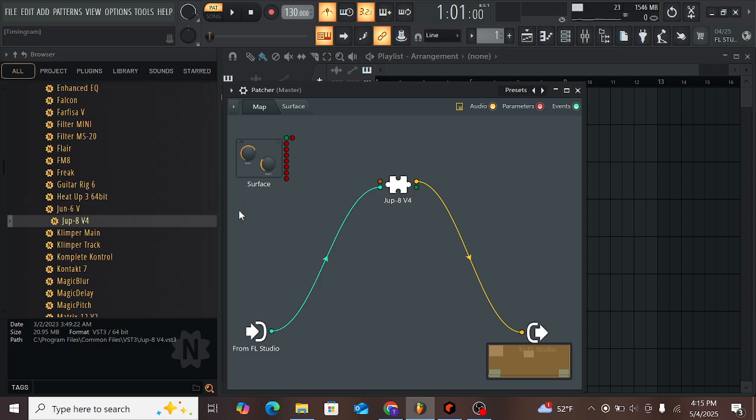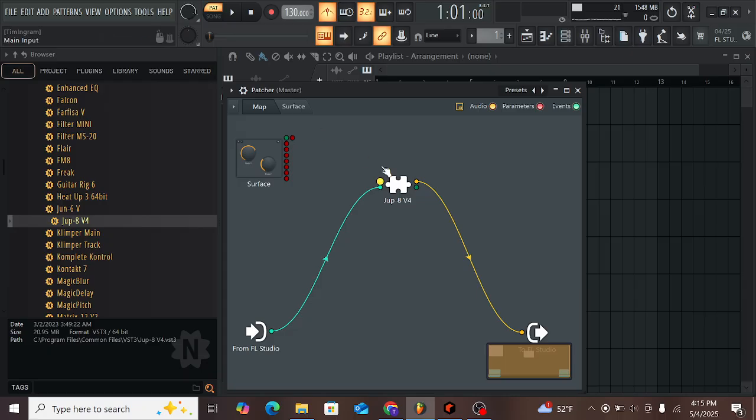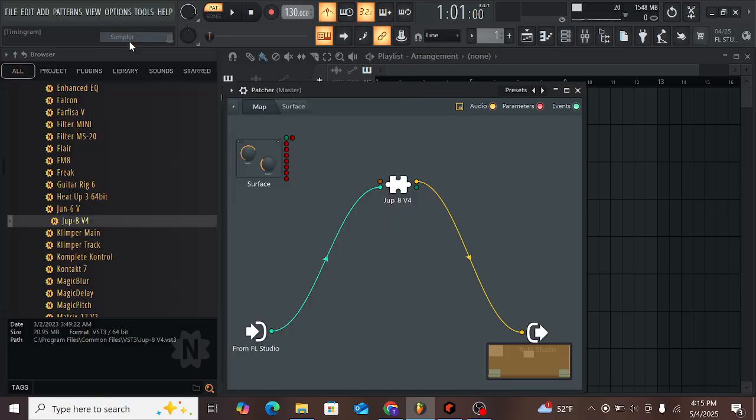What I find problematic is you would think that FL Studio would allow you to take multiple samplers and throw it in Patcher. And unfortunately, it does not allow you to do that. Like you can click on sampler, click on this arrow going down here, add a plugin. It shows you the different list of plugins. These are the stock devices. And if I wanted to add a sampler, I can't do it.